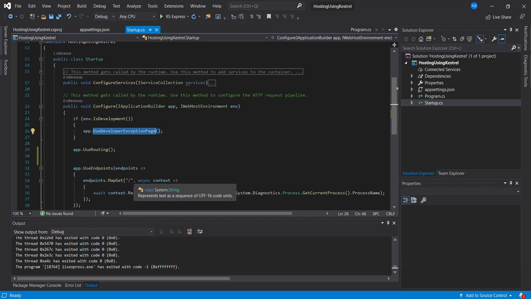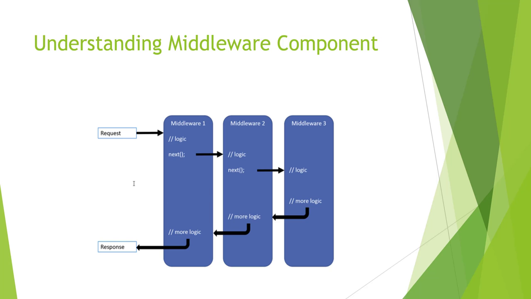A middleware component can handle the incoming HTTP request by generating an HTTP response, and also it can process the incoming HTTP request, modify it, and then pass it to the next middleware component.